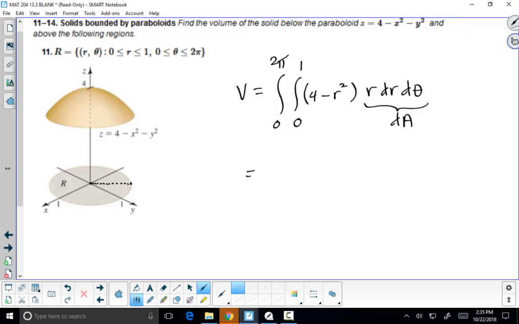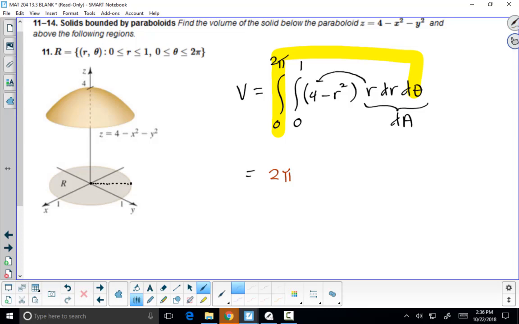Now here's an efficiency step. Do you see a theta inside this integrand? No. Will there be a theta after you do the inner integral? No. So this outer integral can immediately be collapsed into the length of the interval. Right away we can put a 2 pi on the outside. That's because the outer is with respect to theta. There's no theta in the integrand, nor will there be one after we evaluate the inner integral. So we can get rid of the outer one right away. And then with the inner one, we just integrate.